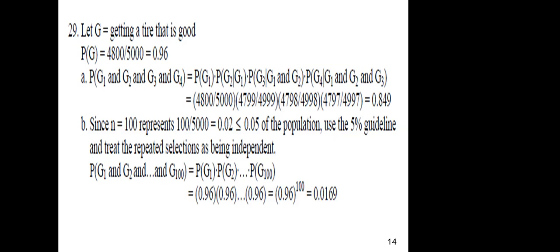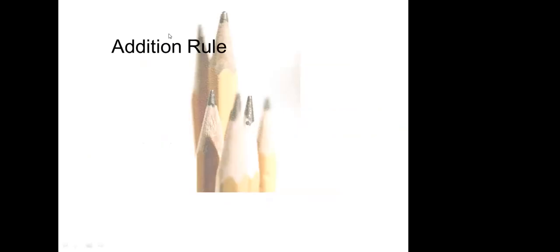I'm not sure you'll see one like that, but you definitely will see one where I give you percentages. And when you're given percentages, even though theoretically the example is one of dependency, treat it as independent, which is great because you get to use the same decimal, the same fraction over and over again, depending on how many times you're doing the trial. All right, so I'm going to stop there because that's the multiplication rule.